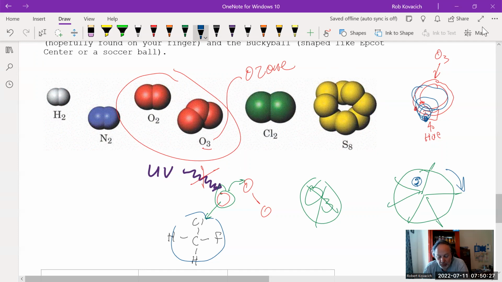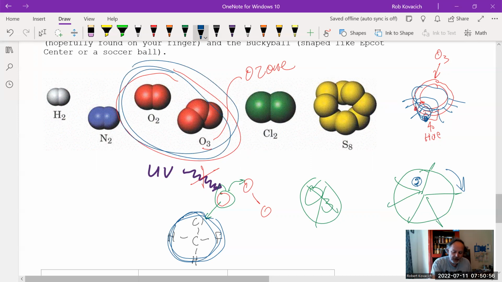But if we didn't stop using this stuff, the hole would keep growing and growing until places where people live, like Australia and Argentina, they would end up having no ozone layer over their head. So we've done a decent job of not making these things anymore, although some countries are illegally making these things. So it's still problematic for us. All right, so what were we talking about? We were talking about the fact that an element makes different combinations with itself, and we call those things allotropes.